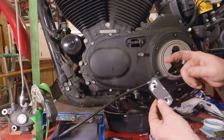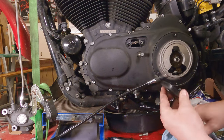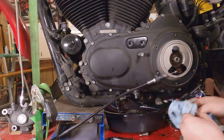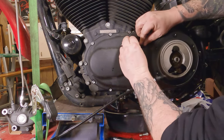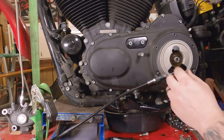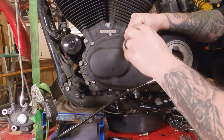Use a new gasket if you have it. These are kind of reusable gaskets. At least just make sure it's clean and put her back up on there. Thread both these up on there and torque them to spec.